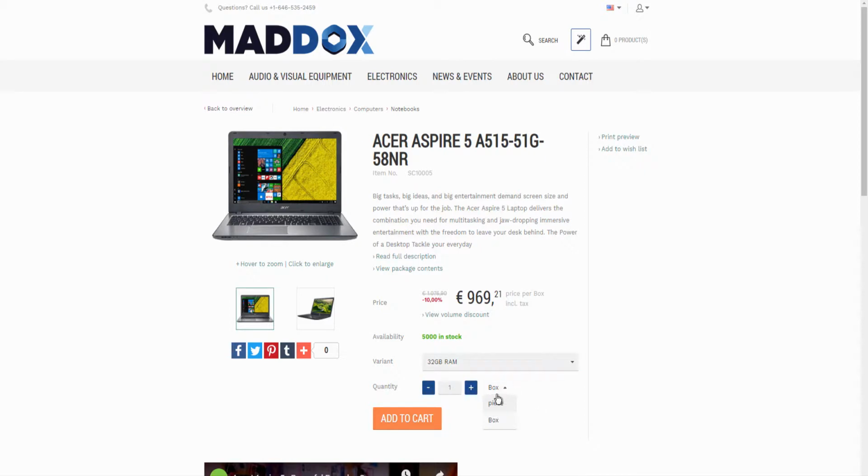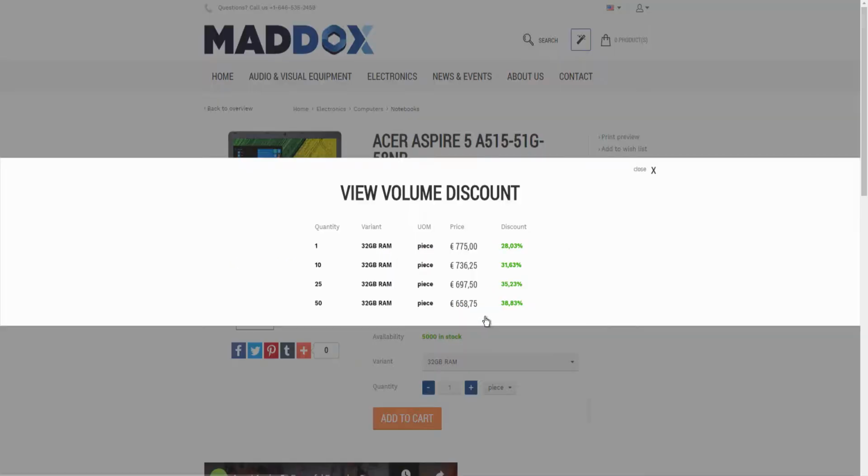If there are volume discounts, they will also be shown on the product details page. Volume discounts are based on product quantity. Typically, it is used to give better pricing to customers who purchase larger quantities of products. All this information is coming from Microsoft Dynamics 365 and nicely presented in the web store.